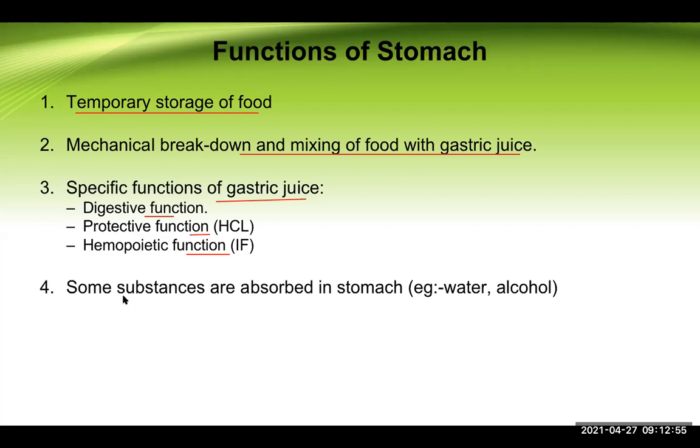Now, next function. Some substances are absorbed in the stomach, like water and alcohol. Alcohol is an important substance which is directly absorbed from the stomach. So if a person has an empty stomach and is drinking heavily, the person can become drunk quite early. So these are some of the important functions. Let's move on.